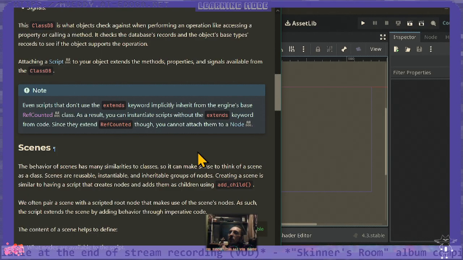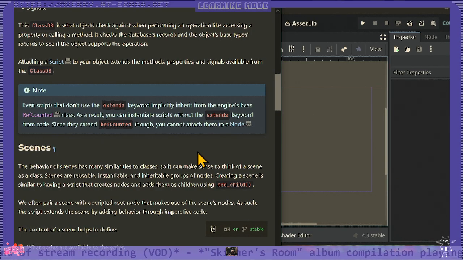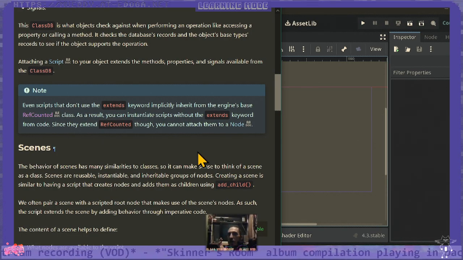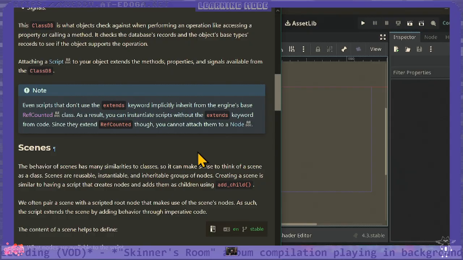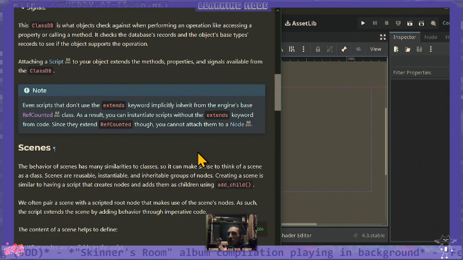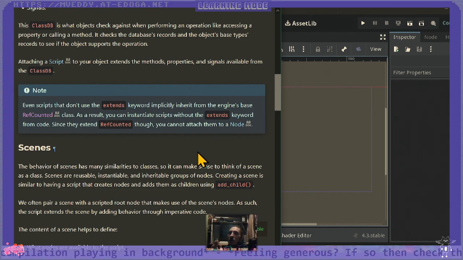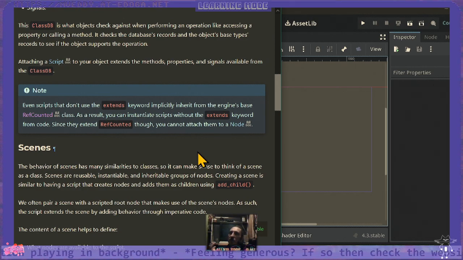Okay, let me elaborate on this. Even scripts that don't use the extends keyword implicitly inherit from the engine's base class RefCounted. As a result, you can instantiate scripts without the extends keyword from code.